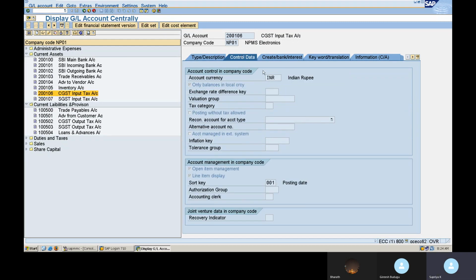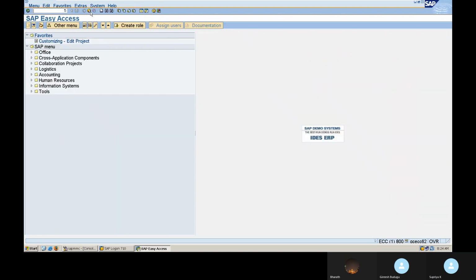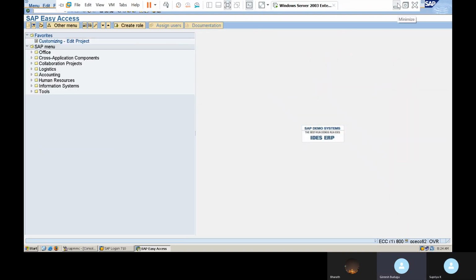In control data, we have given sort key, line item display, and we selected the field status group as G001, or else we can give G041, which is for tax office clearing accounts. Understood, right? Yeah, understood.